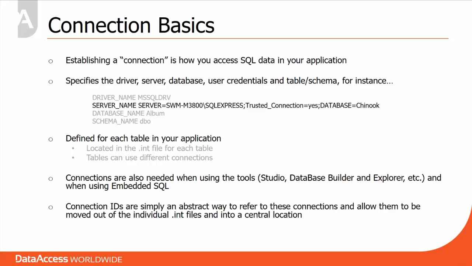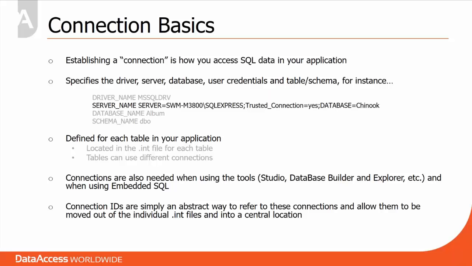Connections, besides establishing the connection between a particular table and your database, are also used when you're using the tools themselves, so Studio, Database Builder, etc. They need to connect to that same data so that they can model it for you, so that they can show you what tables and columns and indexes are available to your application from a programming perspective. And then also, if you're going to use embedded SQL, that's a whole different way of connecting to the server, and it needs to use the connection as well.